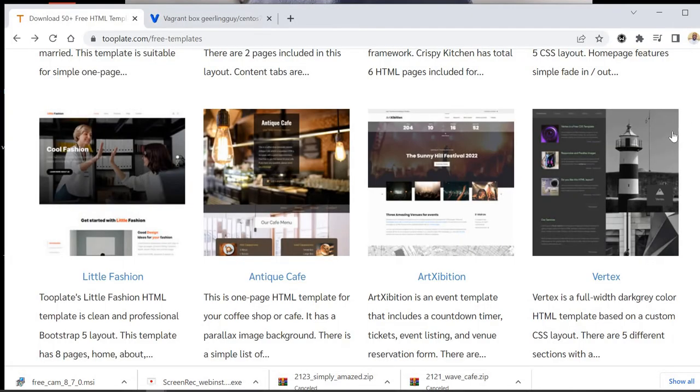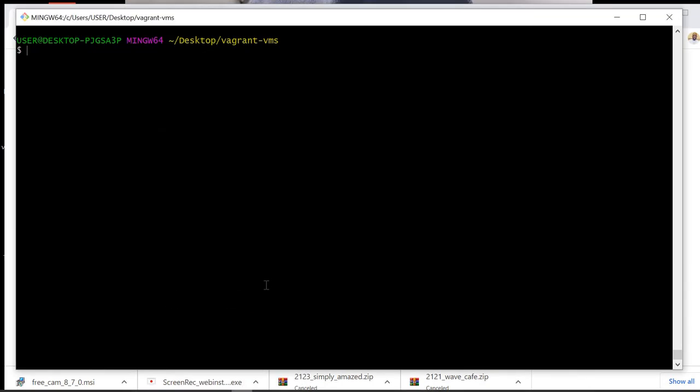So we'll firstly pick a template from centos7pt1. I think this vertex template will be fine for us to use. And then we will start by creating a virtual machine using Vagrant. So the first step in creating a virtual machine using Vagrant is to usually have a directory where you store the configuration file. So I'm going to use the mkdir command.